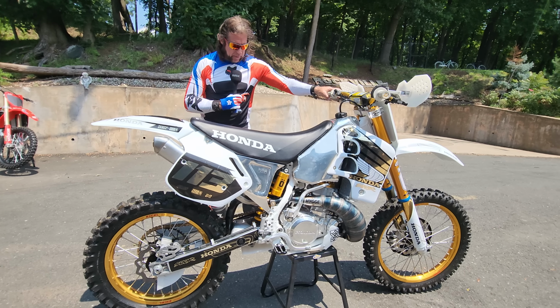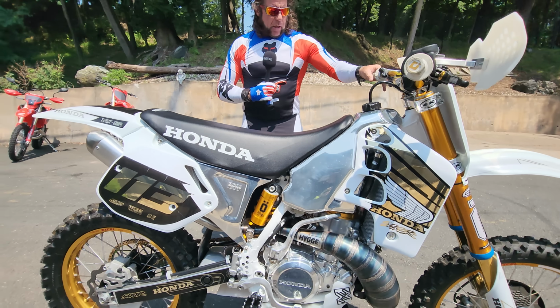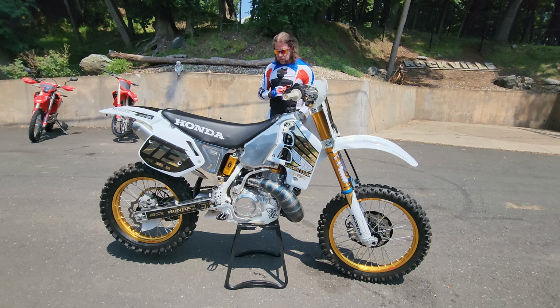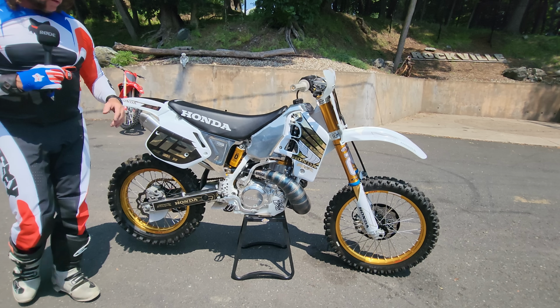If we built this bike to duplicate this bike, you'd be looking at somewhere between 70 and 85 hours of shop labor on top of what Tom Morgan had contributed on the engine here. And this engine was built entirely by Tom using all the components that he specs. So world-class piece. The graphics on it are off the hook.